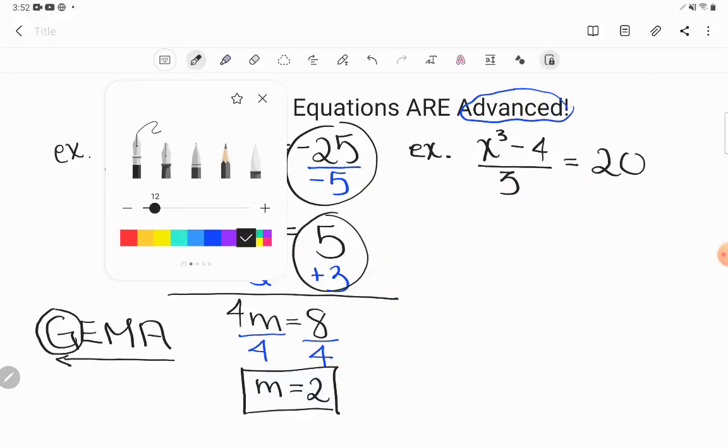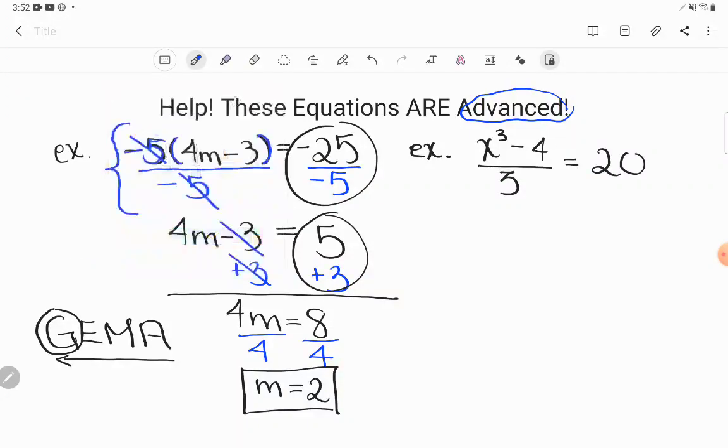We work the order of operations backwards, meaning that any groups are going to have to come last. Now, this is one of the reasons I'm so anal retentive about teaching PAMDAS instead of JAMA, because parentheses aren't the only kind of grouping. Fractions naturally group. You have a top group, the numerator, and a bottom group, the denominator, on a fraction. So this X group, this grouping, we're going to deal with it last. We have to take anything away that's outside of the grouping first. So I'm going to take away the dividing by 3, the group that X has nothing to do with.